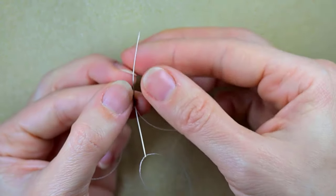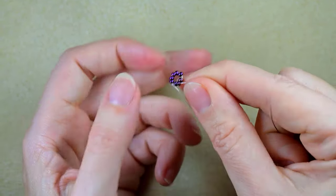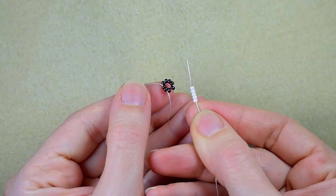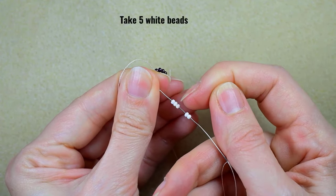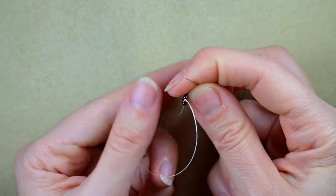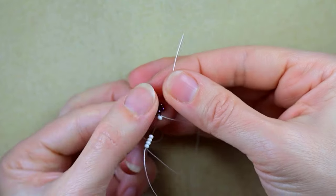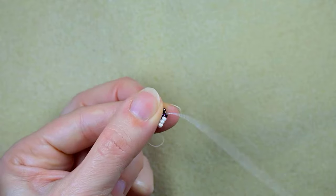And then I'm going through some beads in this direction and pull. In my next step guys, I'm picking up 5 of those beautiful white beads. You see I have 5 of those, and as I'm exiting through one of those iris beads I skip the next one that's on my way and I go through the following.